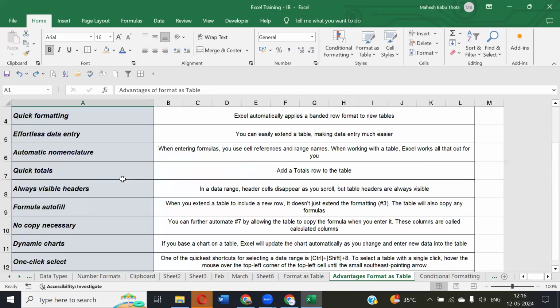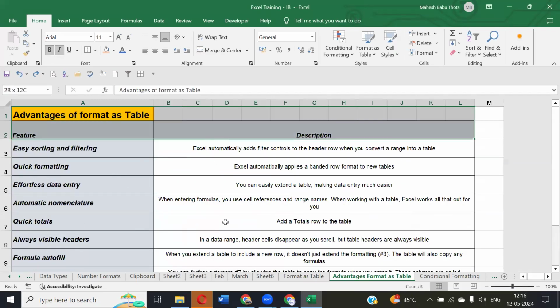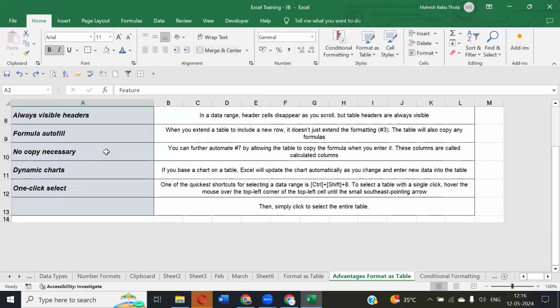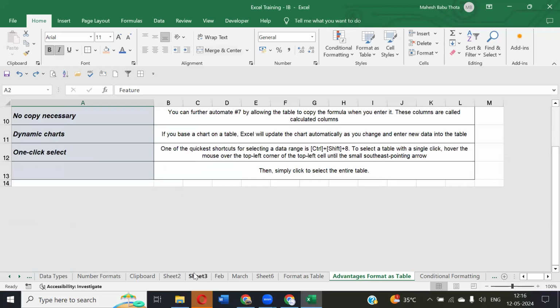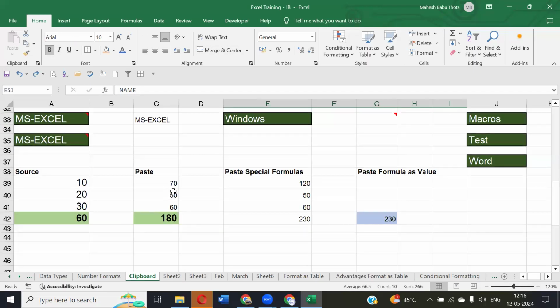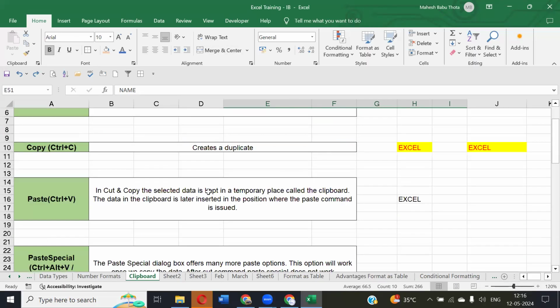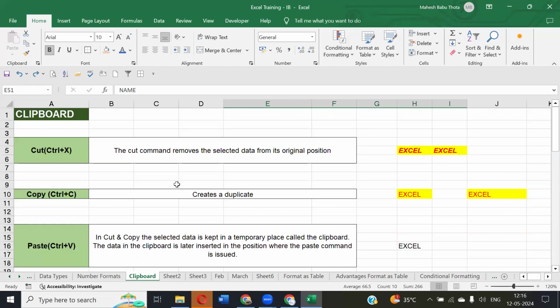So here I used all the advantages of table formats. So please go through it. And if you have any doubts, please get back to me on the table creation, formats, clipboards, and everything. You guys have to try all these features on your practicing files, and you have to let me know the doubts. If you get a lot of doubts, we can discuss a lot. Even I will learn a lot of things in Excel. Understood, guys? Everyone?